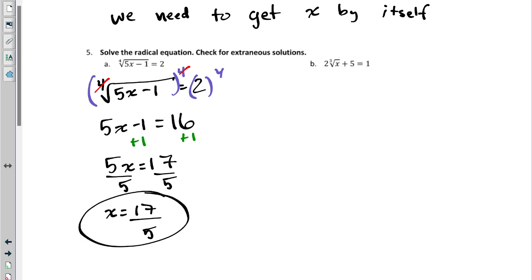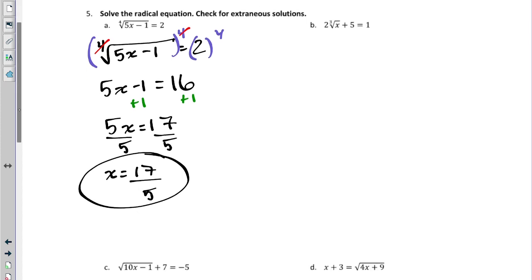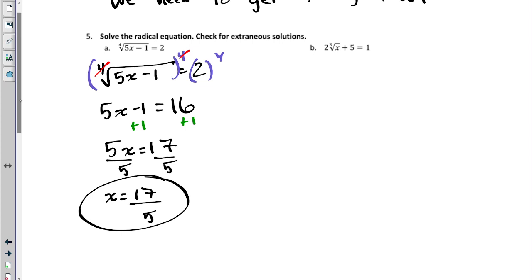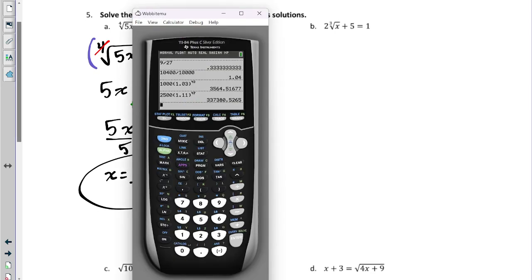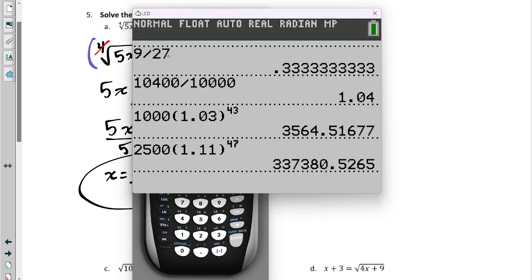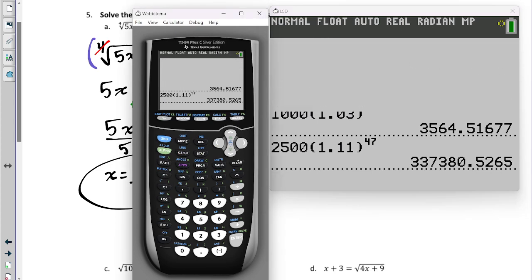I think that's right, at least. Maybe I'm wrong. 2 to the 4th, 2 times 2 is 4, times 2 is 8, times 2 is 16. I think I'm right, even though it's a weird fraction answer. Well, here's how we can check if we got the right answer. Let's plug it into my original equation for x, now that we know the value of it, and see if it works out. And so I'm going to go into my handy dandy TI-84, okay? Detached LCD. All right.